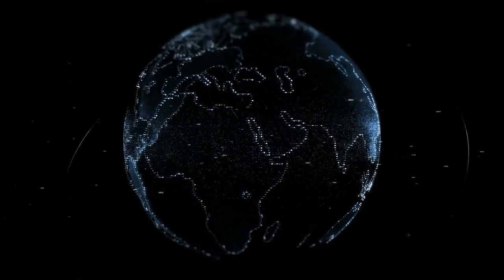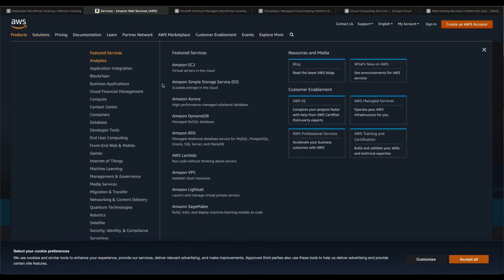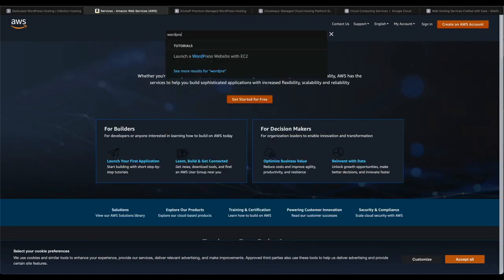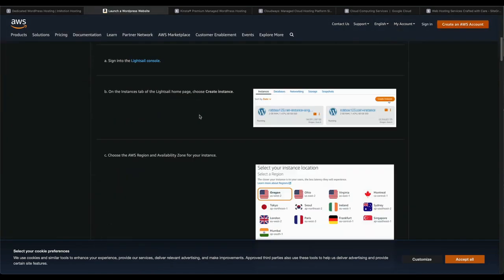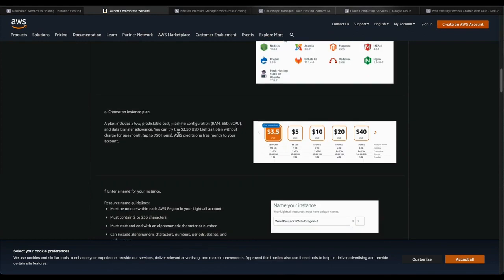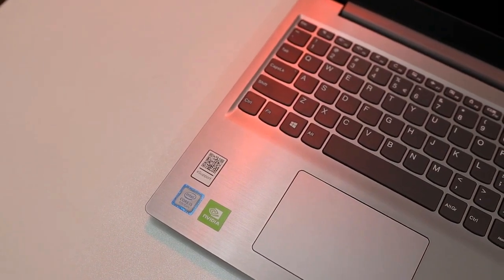The entry-level offering is the micro instance, which is actually free for 12 months. It can sustain about 1,000 users per minute without any restriction on the monthly visitors. Though the free tier only gives you access to an instance with 1 GB of RAM, you have the option to scale up to over 144 GB of RAM and networking speeds of 25 Gbps if required.